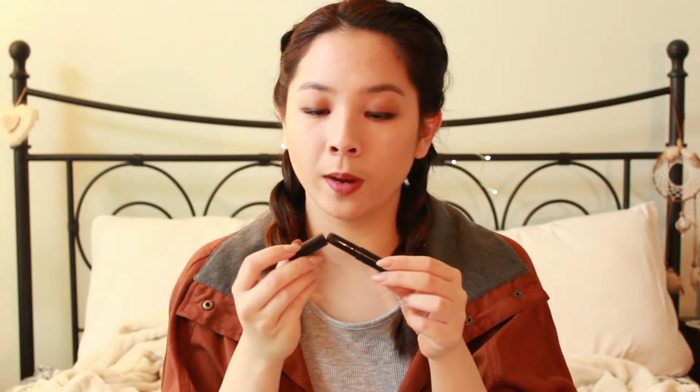Moving on to some cream shadows that I really liked. I really enjoyed using the Laura Mercier Eye Caviar Sticks. As you can see, I've used quite a bit of it, and the writing is fully gone. Again, these things are quite expensive, but it is a great alternative to the By Terry Ombre Black Stars. I really like how these are in stick form, and you have a really nice color range.